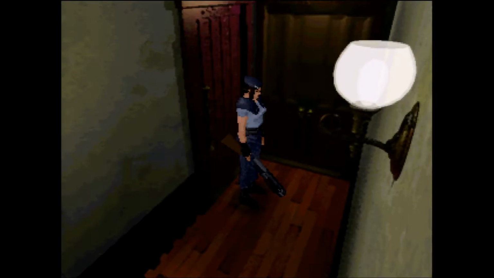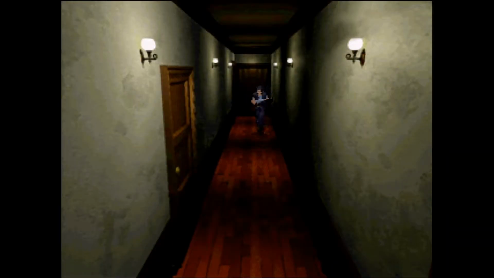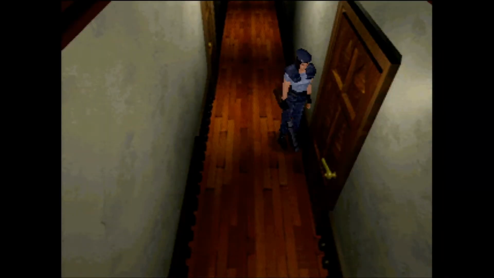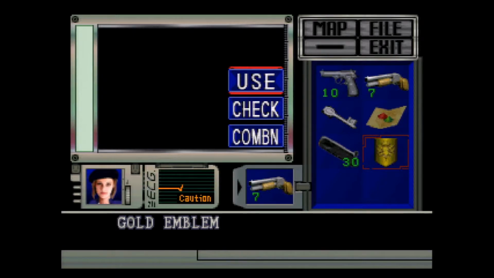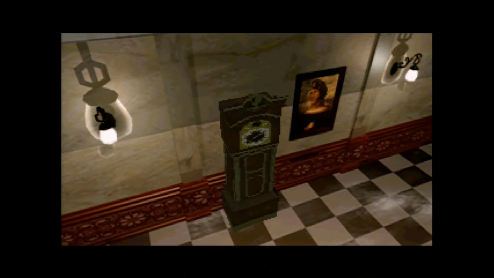Well, partially solved. We of course have to fit the golden emblem above the fireplace where the wooden emblem originally was. I probably should have done this in the first episode, to be perfectly honest, because we would have had plenty of inventory space at that point to carry all this stuff around, but I never said I was playing exactly optimally or anything like that, so maybe we'll let that slide. And there goes the gold emblem into its slot.